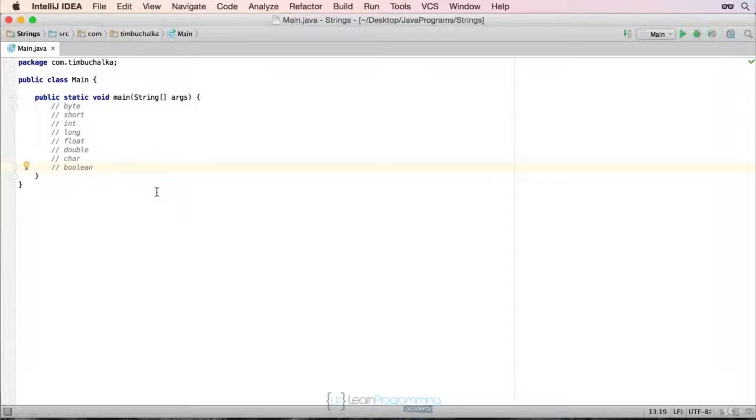So they are the 8 primitive types built into Java, but there is actually a special 9th type that whilst you can't say that it's a primitive type, it's going to be used so commonly and it's been so integrated into the language, it really comes across as the 9th data type. So I'm talking about something called a string. So firstly, what is a string? Well, a string is a sequence of characters.